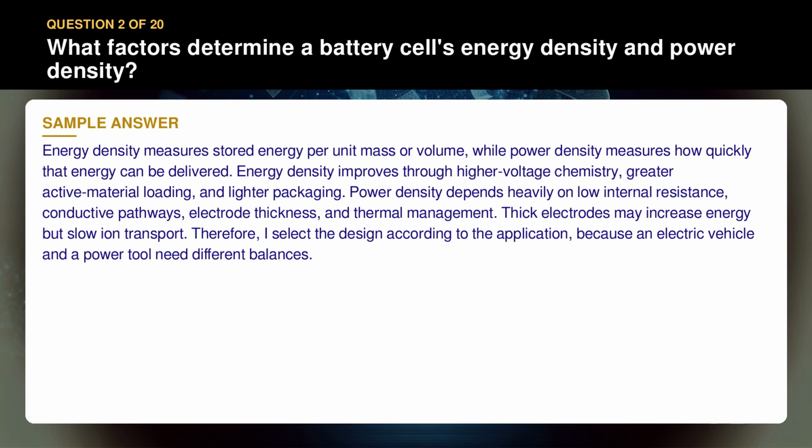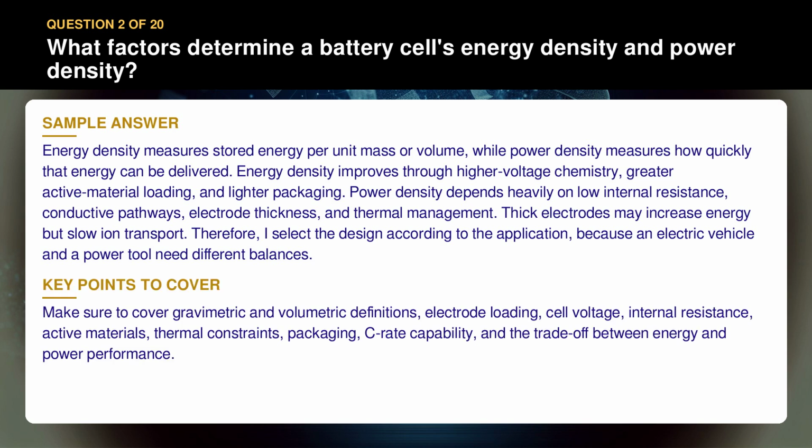Thick electrodes may increase energy but slow ion transport. Therefore, I select the design according to the application, because an electric vehicle and a power tool need different balances. Make sure to cover gravimetric and volumetric definitions, electrode loading, cell voltage, internal resistance, active materials, thermal constraints, packaging, C-rate capability, and the trade-off between energy and power performance.